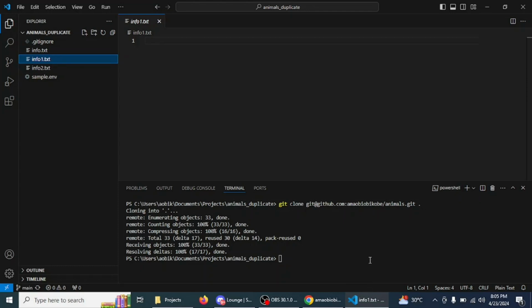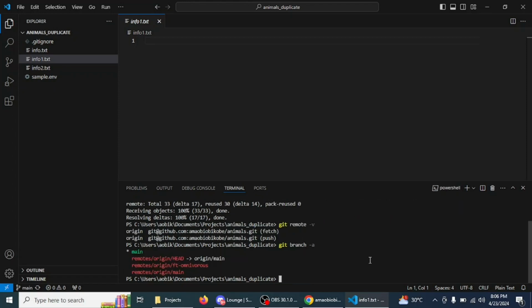What we're going to do right now is just look at what we have in git remote -v, which is the verbose. You can see that we are pointing to that same one that we have above, right? The one that we were working on previously. So I can start adding code to this. Another thing I want to do is see my branches, and then I can see that I have a main branch, and then we are seeing some things that I think we are seeing for the first time.